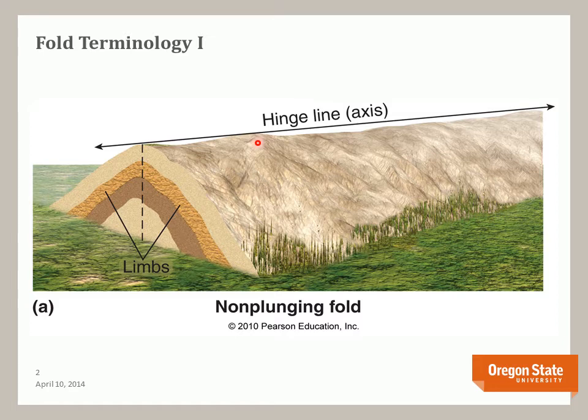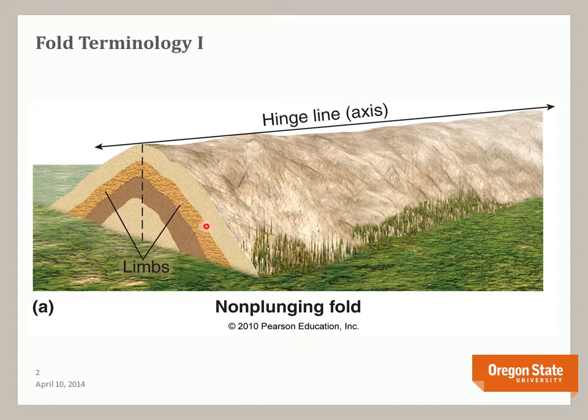So let's see if we can maybe shuffle through this a little bit. Here is a model, if you will, a diagram of a big fold. Here are some trees for scale. So it's essentially a big hill. This is an anticline because we have layers that are folded in this orientation. And here's a feature called the hinge line, which is at the crest, the top of the fold. And these two guys are called limbs.